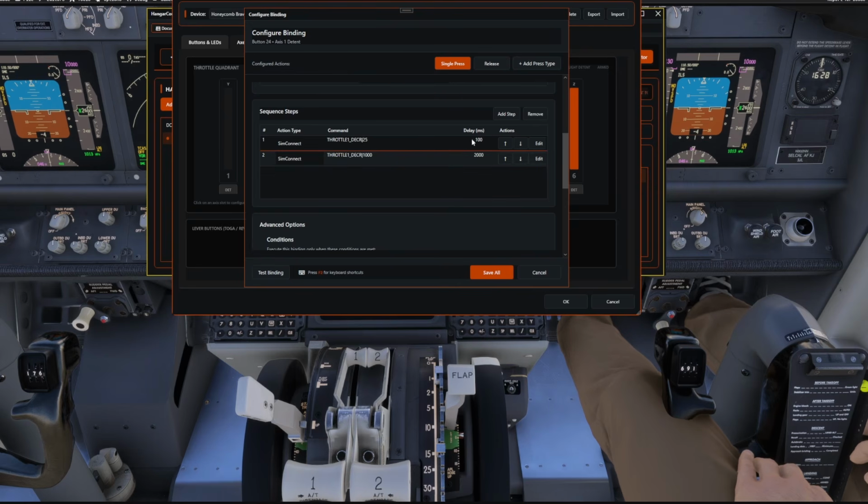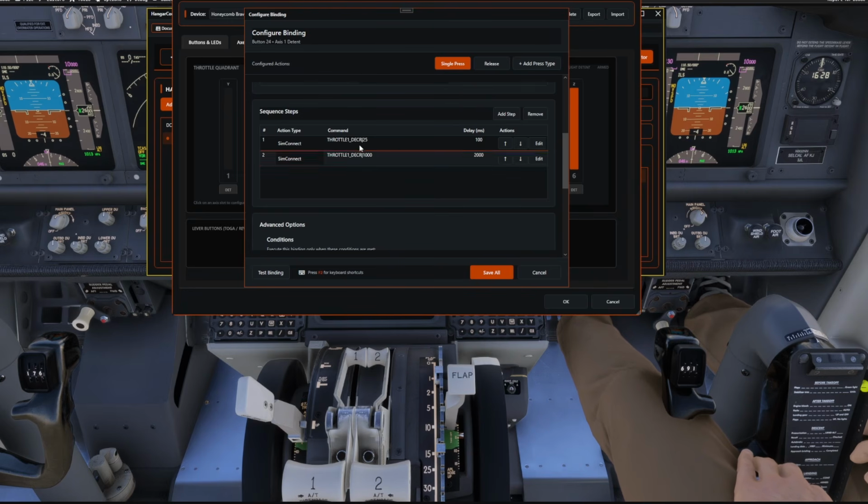That's the value that we want, which will trigger the handle up. We want a 100 millisecond delay. Really don't need any delay, but just leave it at the default 100. Then create a new line, throttle 1, decrease, 1,000. This is the value it's going to put onto it, which will kick it up to full reverse. And you want a 2,000 millisecond delay, or a 2-second delay. The delay is how long it's going to take for this action to take place.